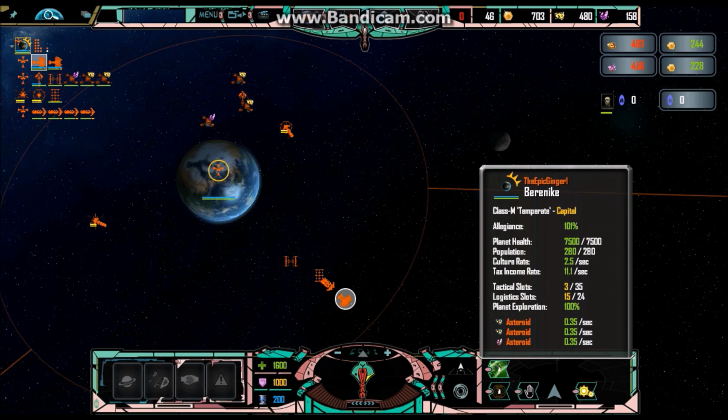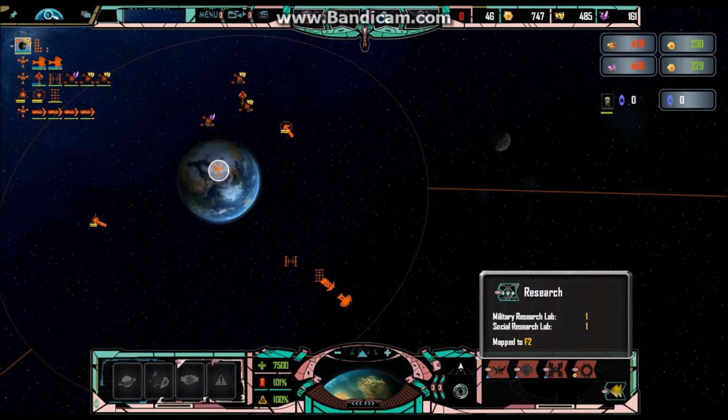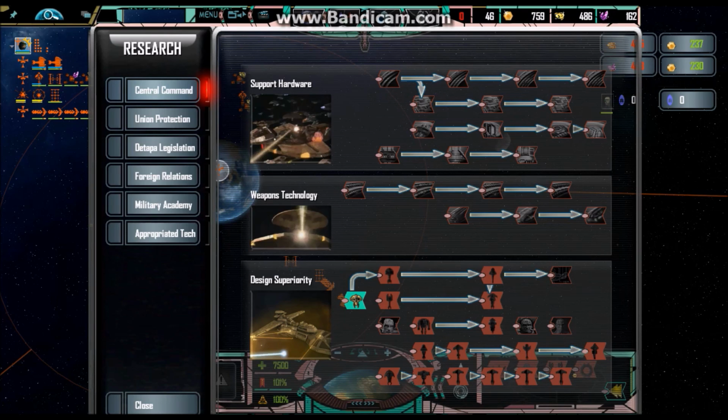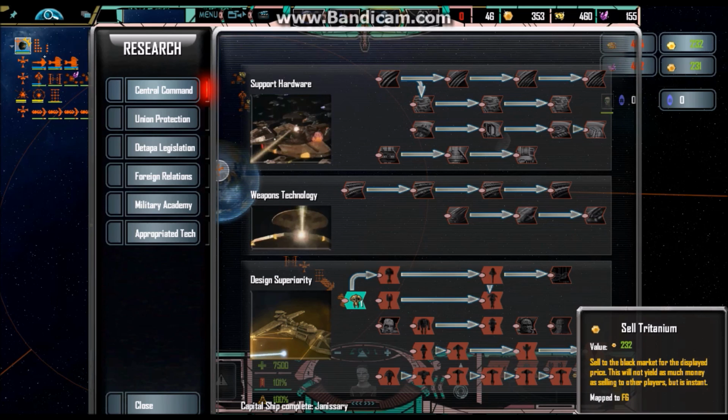And as you can see, we've got little abilities on each ship. This one's got microorganisms, which could be useful. What else can I do here? Can't do anything there. What's my research like?